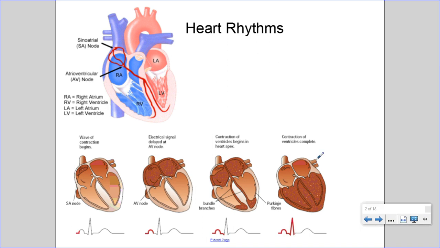So this video will cover more of the specifics of that signal traveling from the sinoatrial node to the atrioventricular node, how the signal gets delayed, as well as the specialized nerve fibers found in the septum of the heart, and the specialized nerve fibers found on the muscle linings just outside of the ventricles as well.